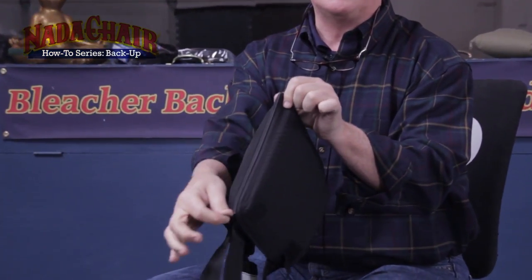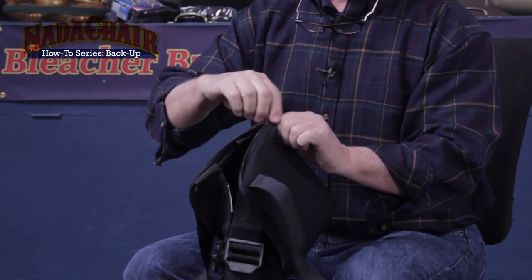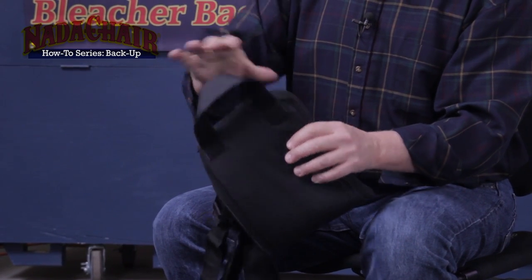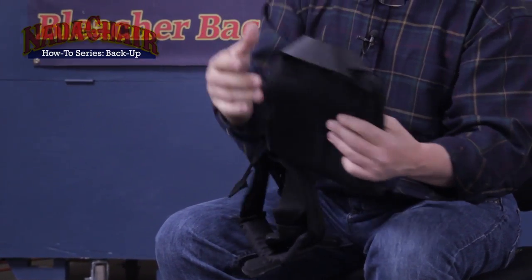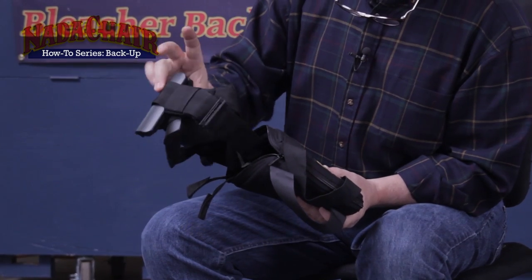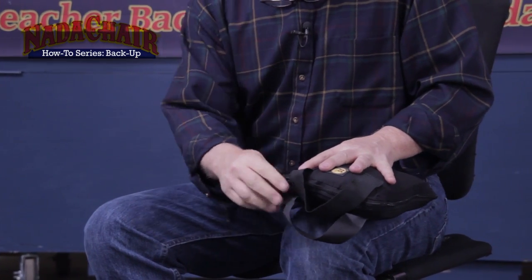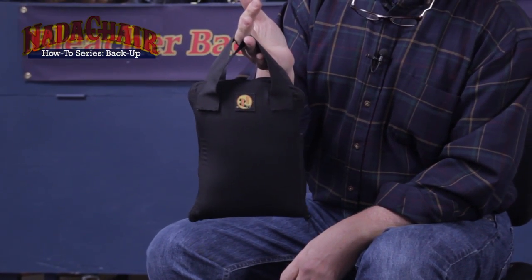Now what you can do is carry this — it's very easy to carry. What you want to do is just start the zipper like you would any bag: zip one side, roll everything away from the zipper, make sure everything is clear from the zipper on the second side, and now you've got yourself a little carry pouch. Take the two Velcro straps and put them back on the Velcro tabs for them and you've got your carry bag. Just stuff the straps inside, nest the two pads together if you're keeping them on, and it all fits inside. Now you've got a little carry case that weighs about a pound and it will go with you everywhere.